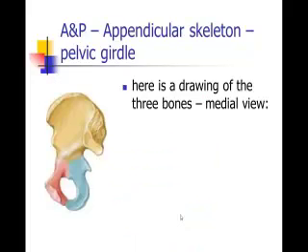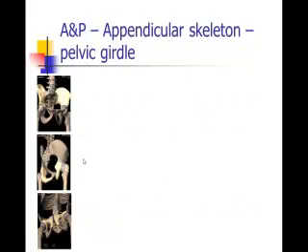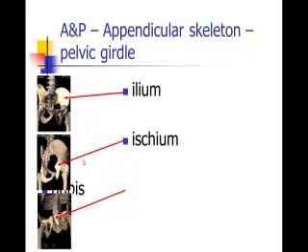So here we have some colors to show you the three bones: ilium, ischium, and pubis. And if you were to look at a real os coxa, you'd see right in here there would be sort of a roughness. That's where the ischium, the pubis and the ilium connect. Right here there would be another area that's kind of rough, and that would be between the pubis and the ischium. And then posteriorly here, that's where the ischium and ilium meet. Here are a couple more drawings. There's the ilium, ischium, and pubis.